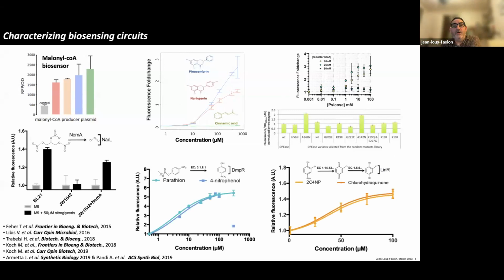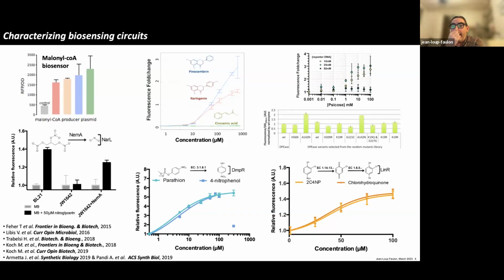So these are now other examples more related to environment and medical issues, like detection of nitroglycerin, okay? In E. coli, here's the detection of parathion. Parathion is one step away from cyclosarin, which is a nerve agent. We could not do this in our lab. It was actually paid for by the French army here, but it's just one step away, and you can see that you can nicely detect parathion, and it behaves the same way as the native effector, which is 4-nitrophenol.